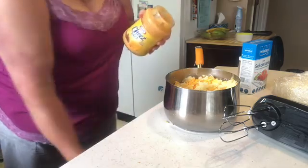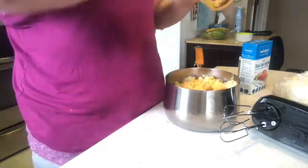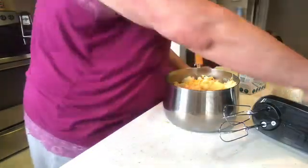So I know everybody's got Cheese Whiz in their fridge, and if you don't, well then you're freaking weird, because Cheese Whiz is like really good. It's like one of those things that people don't like to admit that they like Cheese Whiz and different things. It's just like people don't like to admit they like bologna, but people do.